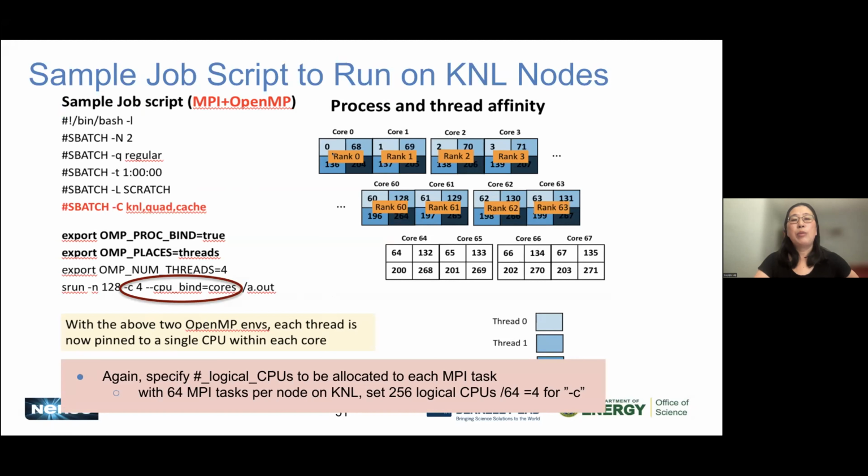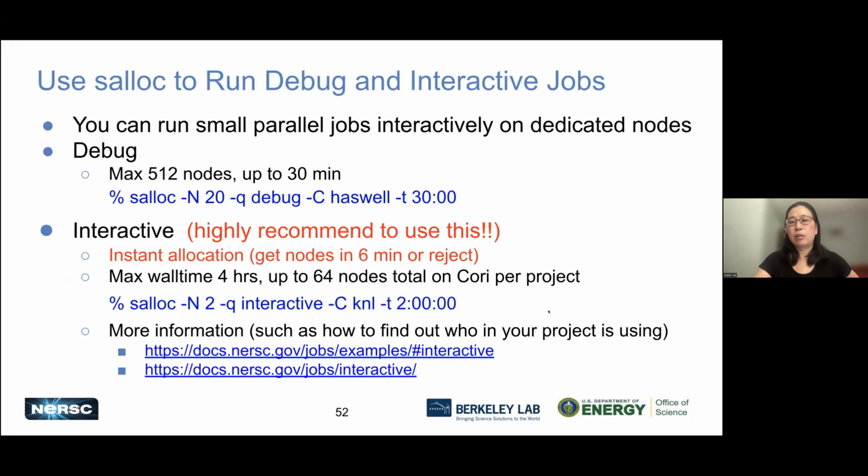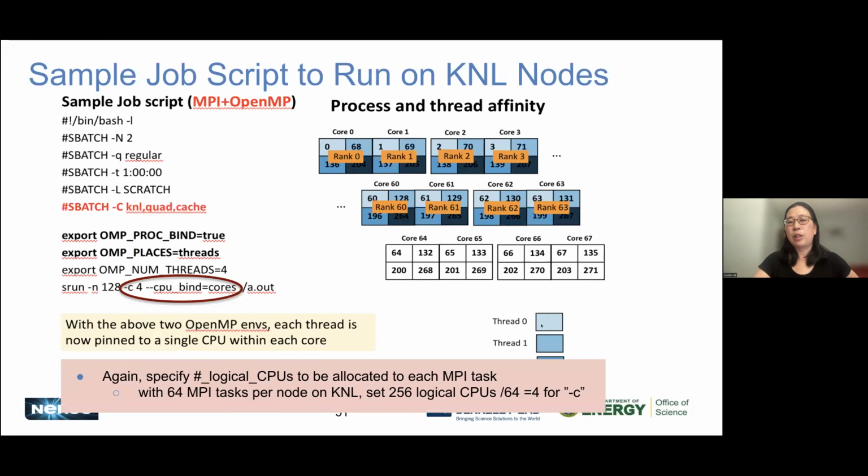Like I said, MPI rank 0 will be on physical core 0. MPI rank 1 will be on core 1. And when you print the affinity, it'll tell you rank 0 has these 4 numbers, rank 1 has these 4. And then we are also printing the thread numbers. Threads 0, 1, 2, each will be on one. You see I color-coded. Thread 0 of MPI rank 0 will be here. Thread 0 of MPI rank 1 will be here.